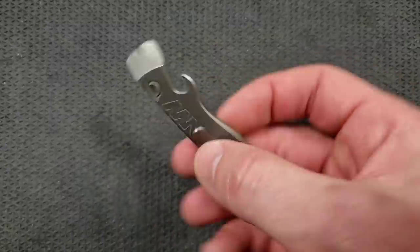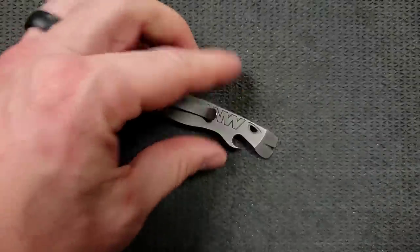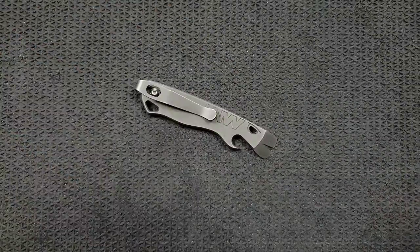The bottle opener area and the area where you're going to pry or pull nails is a little sharp, but you want it to be that way — you want it to be thin enough to get underneath things. Honestly, you could use the edge to open a package if you don't have a knife on you. The hook for the bottle opener is absolutely perfect. The one I've got on my key chain is the Kershaw — super inexpensive, made out of steel, so it'll eventually rust. With this titanium one, it'll never rust. And the Kershaw's made in China, so as much as I love that one, I like this one better. It'll even work as a flathead screwdriver in a pinch.